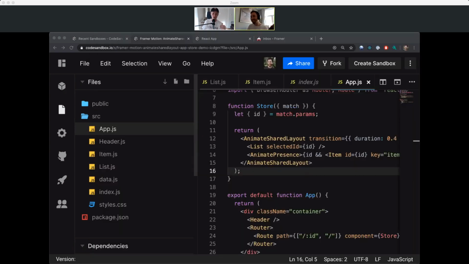But basically, just go ahead, npm install. Is it the beta version? Is it tagged as beta on npm? Framer Motion at beta or something? Yeah, at beta. Okay. Yeah, Framer Motion at beta, and you'll get the latest one. I'm literally going to do that. That is literally what I'm going to do after this stream.